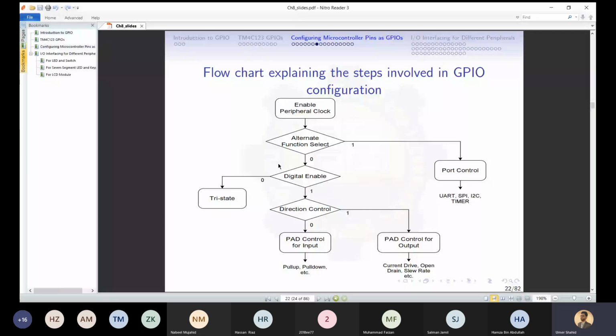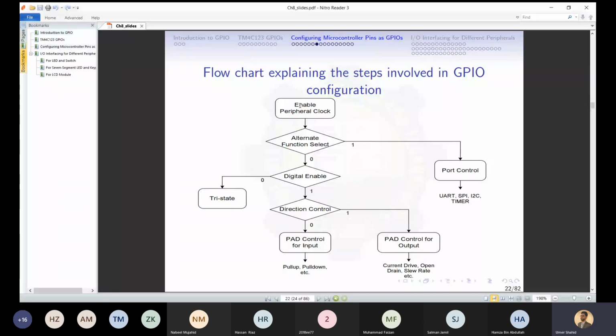This was the flow chart of enabling a single pin or more than one pin at a single port. In the very first step, we were enabling the peripheral clocks for a port. There were 6 different ports, and each port can be enabled or disabled via a single bit inside the RCGC GPIO register. There was a special register at a special address, and in that register, each bit was representing each port. So enabling or disabling a port means setting or resetting a single bit inside that register.